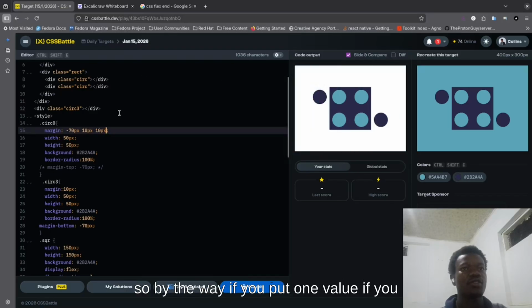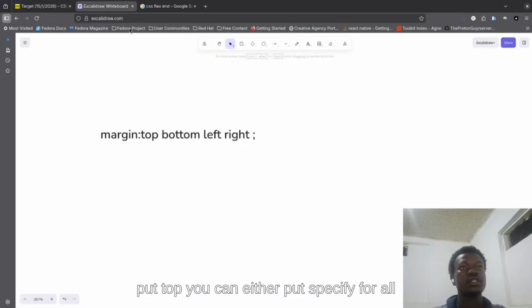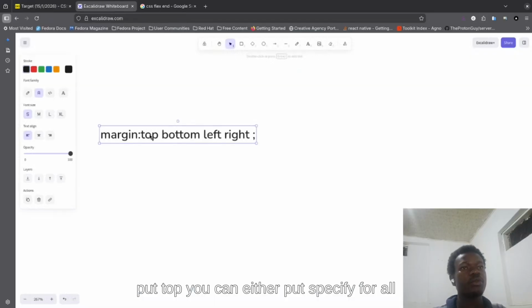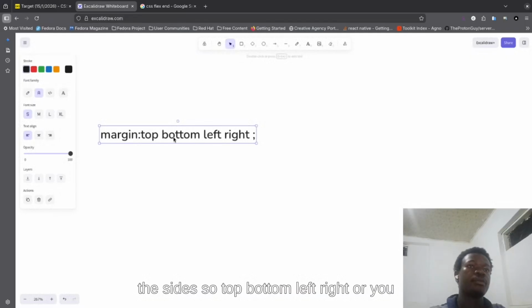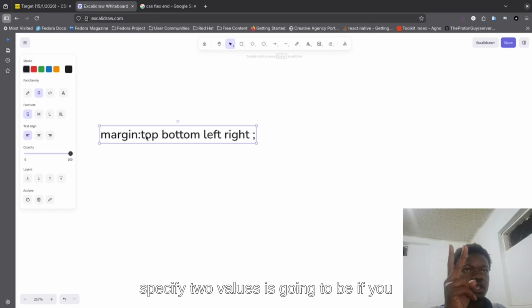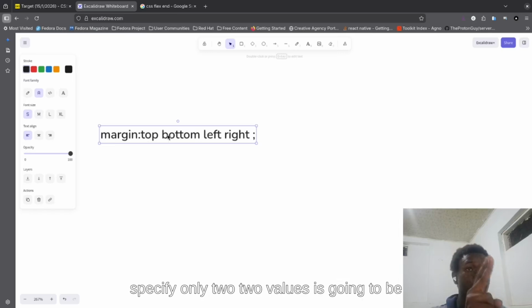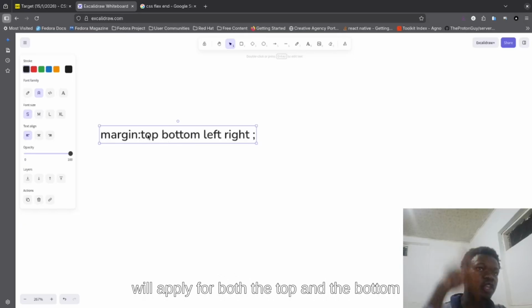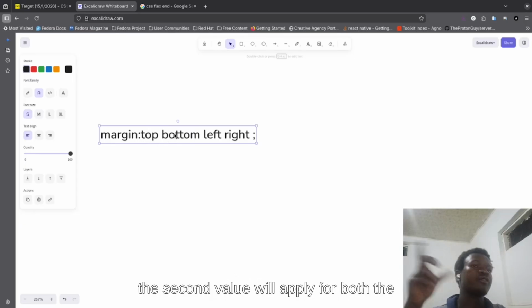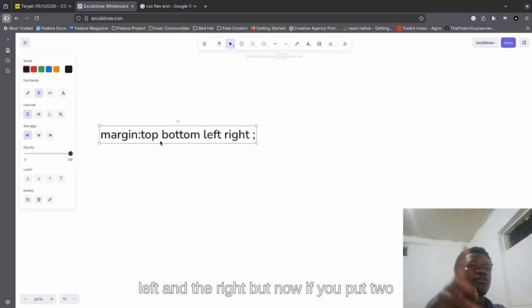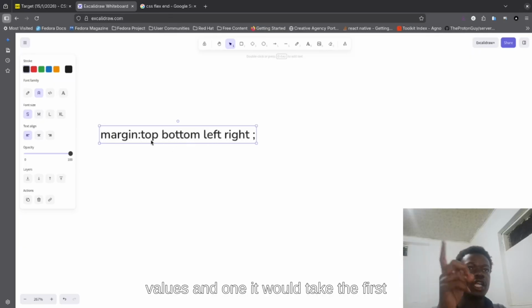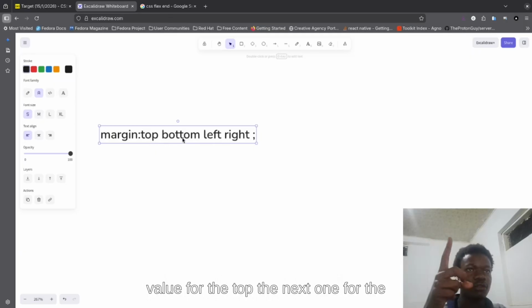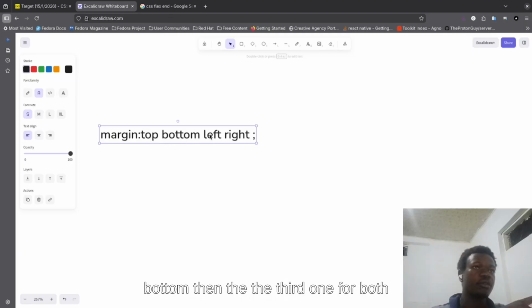By the way, you can specify values for all the sides, top, bottom, left, right, or if you specify only two values, the first value will apply for both the top and the bottom, and the second value will apply for both the left and the right. But if you put three values, you take the first value for the top, the next one for the bottom, then the third one for both left and right.